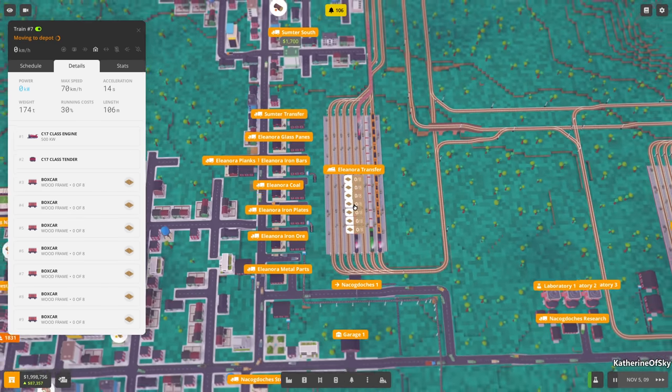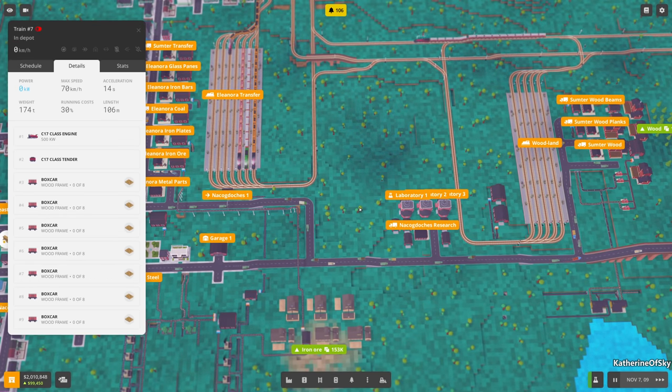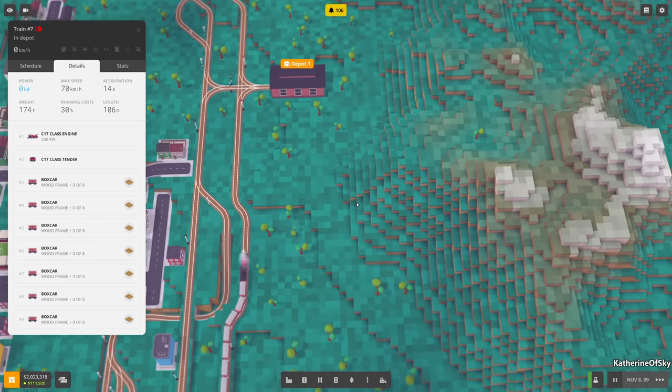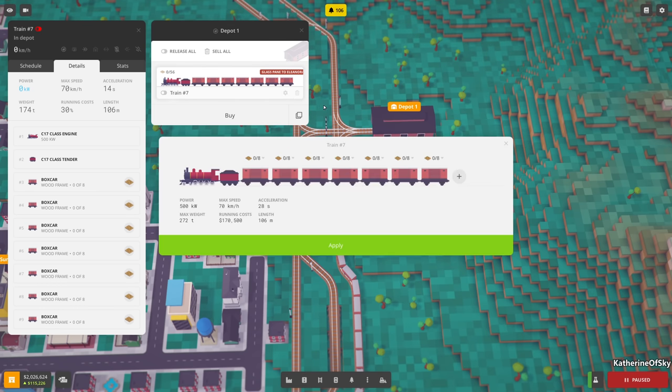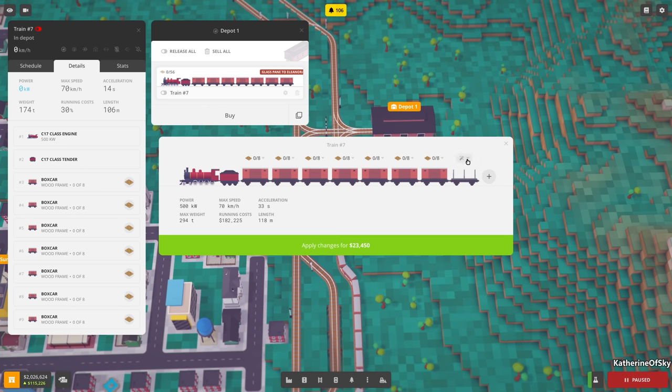I really should make conveyor belts, shouldn't I? I should not be lazy with this. I should just make a conveyor belt, sending all of this stuff all over the place. Yes, I probably should. So, all right, let's change the configuration here. We have a 106 meter train. What I want to do is add some stake cars. Yes. And these are going to be planks. So let's copy that a couple of times.